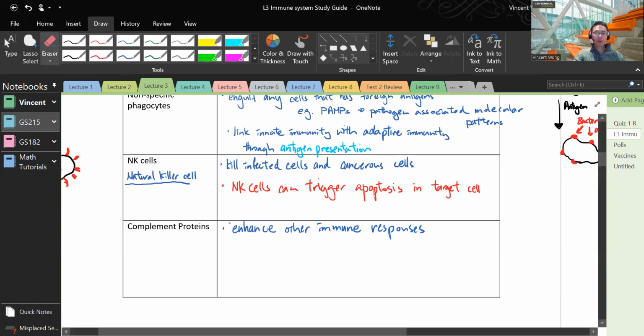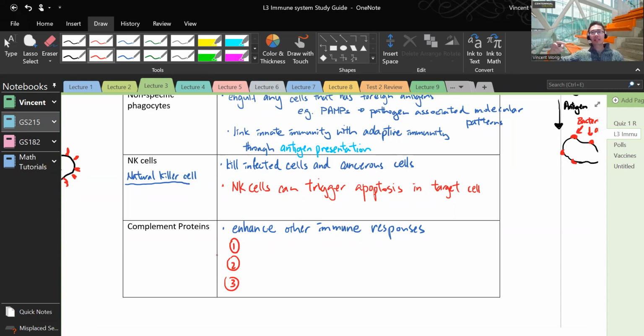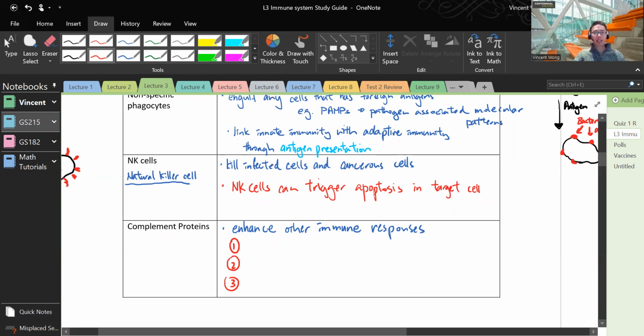Okay, and how it works is basically it's a series of chemical reactions that relies on turning one on, which in turn triggers the second one, turning the second one on, and then turning the third on, and so on and so forth. And there are many complicated pathways and outcomes. But in the lecture, I gave you 3 examples, right?